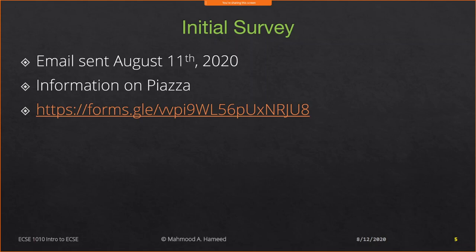If you have not registered, you should have received an email from me yesterday about creating an account with Piazza. Create an account using your RPI email address and log in to that Piazza forum and take a look at the initial post that was pushed. I actually posted that on Piazza, and I asked Piazza to push it to your RPI email, and that's how you received it in your email account.